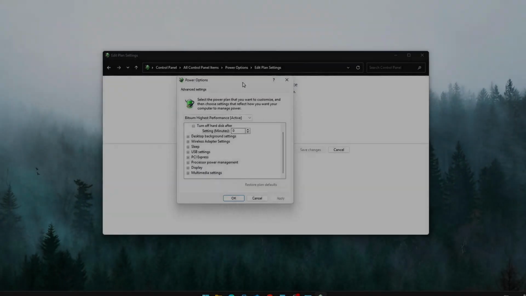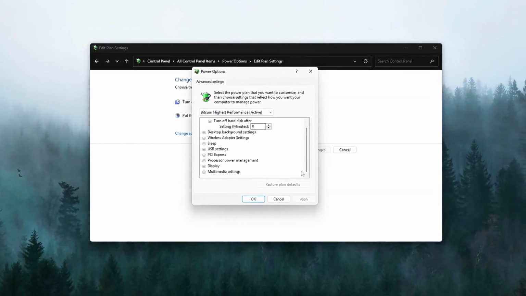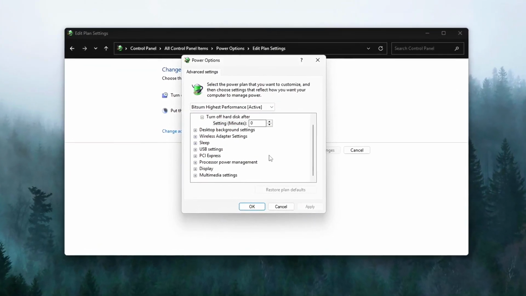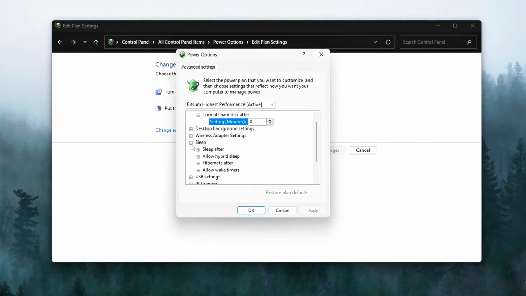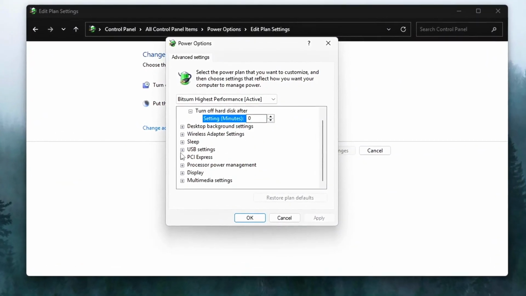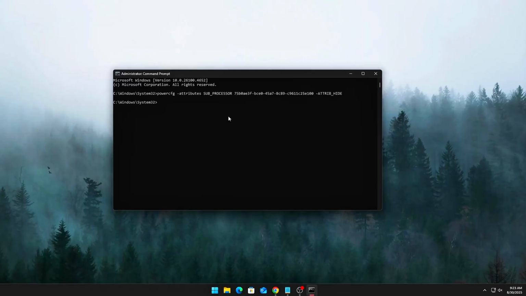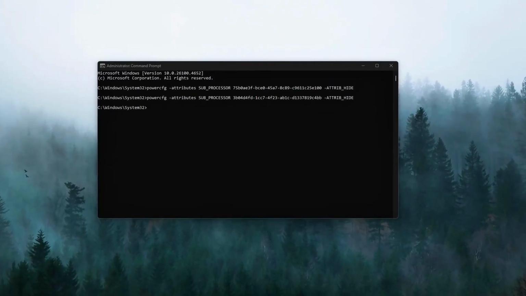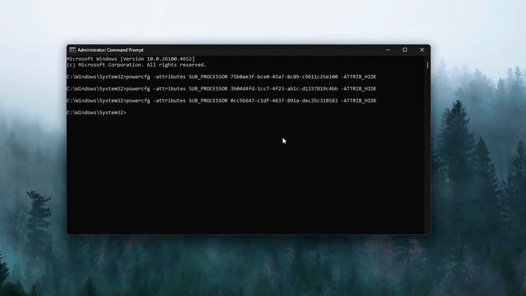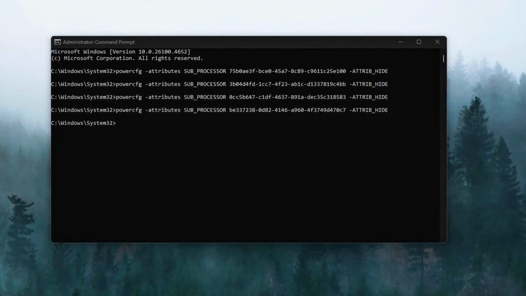Listen, you've been lied to. Everyone tells you to just switch your PC to ultimate performance, and boom, FPS unlocked, right? Wrong. That's only scratching the surface. Windows actually hides a ton of secret power plan settings that control your CPU, latency, and how your PC handles gaming. And if you don't unlock and tweak them, you're leaving performance on the table.